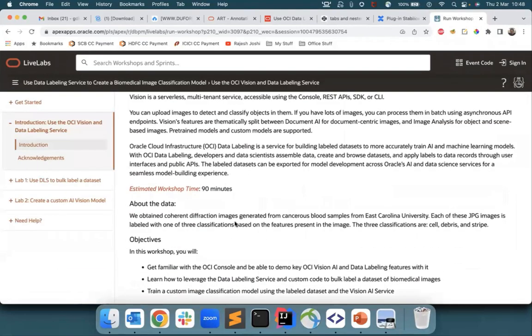Now we'll actually be showing you how to label the data and how to train our model using that labeled data. The further session is divided into two parts. In the first part, we'll be using DLS to label the data set, and Shruti Mathur will be covering that. In the second half, we'll be using Vision to create a model and train that model, and Ranjit will be covering the same. Okay, so now it's time for Shruti to take over so that she can explain how to label the data using data labeling service. Over to you, Shruti.